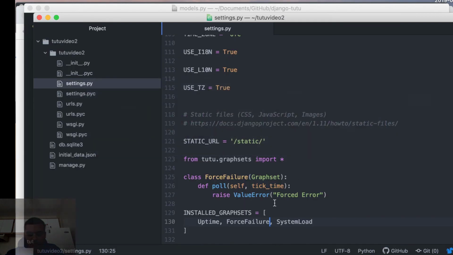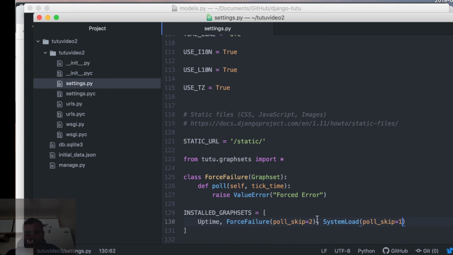So we have this poll skip, and it'll just be a number that defines how many we skip, basically. And this applies to all of them. Every single Graphset can have a poll skip if we wanted. And so that's the first type of option.